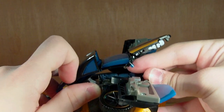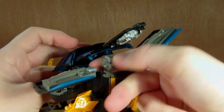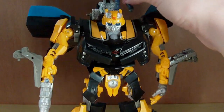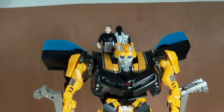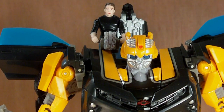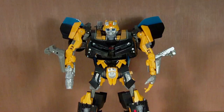And, again, there he is. Just get in there. Anyway, you can stand in there, and there's a little missile thing up here, and that comes up, and Sam can hold it, kind of like this, but it's really hard to get him to tab in, so that's the best we're going to get. But that's really what he does. And he does have this gun up here that can flip up, so he's got more weaponry.